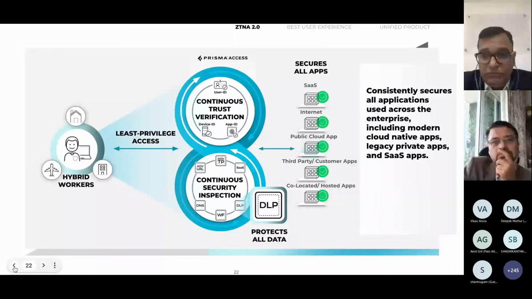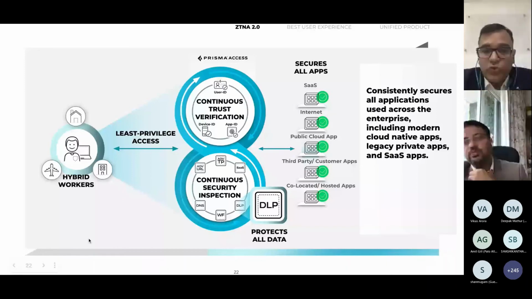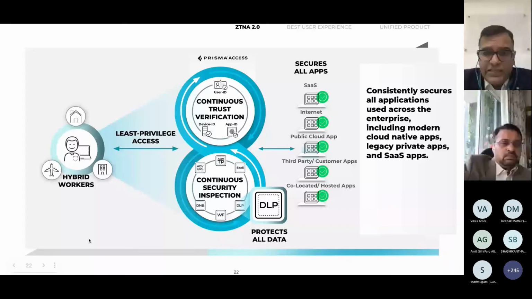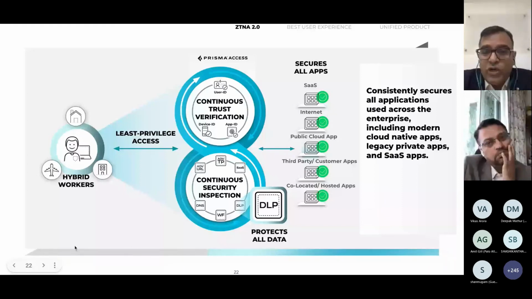Now, and lastly, but most importantly, irrespective of what application you have, we support all ports, all protocols, all applications. With Prisma Access, we are able to protect all applications, as Josefa was mentioning, be it your cloud native applications which are composite in nature, right? So take modern cloud applications, if you really look at Zoom, right? Zoom is not just a single application. Zoom chat is a sub application within Zoom itself, right?